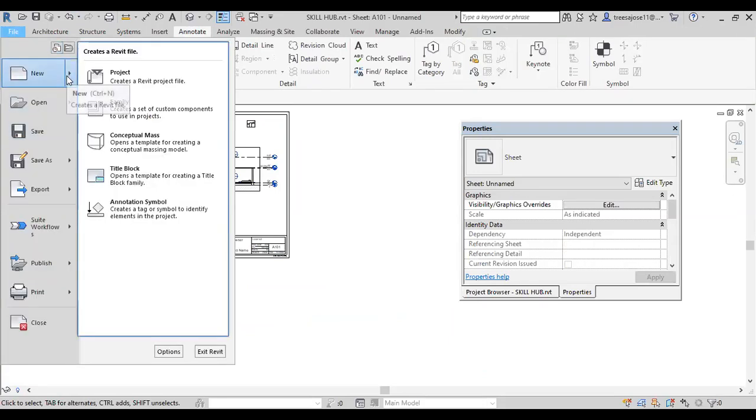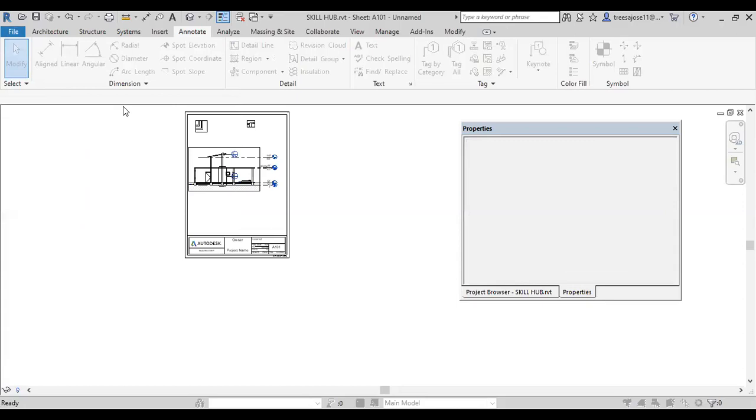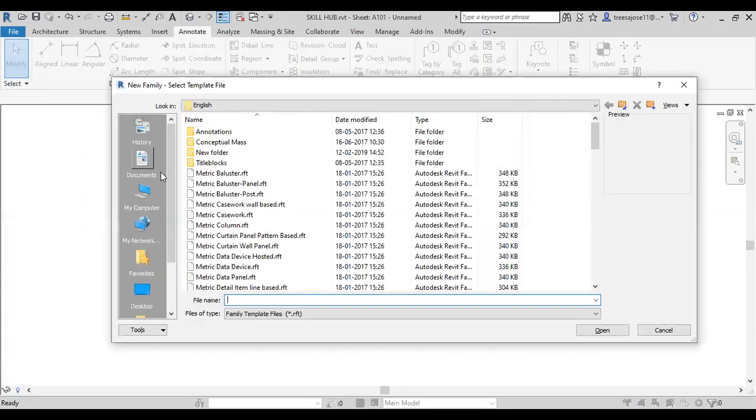For creating a family file, you go to this family, as we did in the profile family. Okay, here the motto is I have to create my template in the family. There is an option, title block. Maybe if you're creating a column, later on you just go through this one. In this door also we will cover in this section. Then column and so on, whatever may be, the procedure is the same.